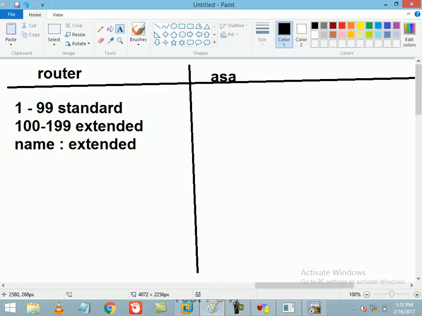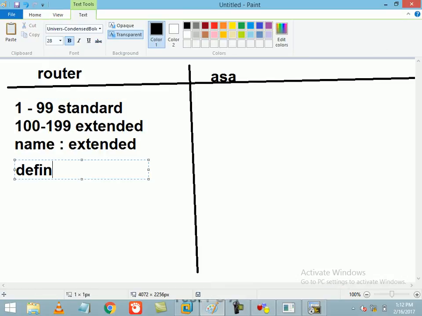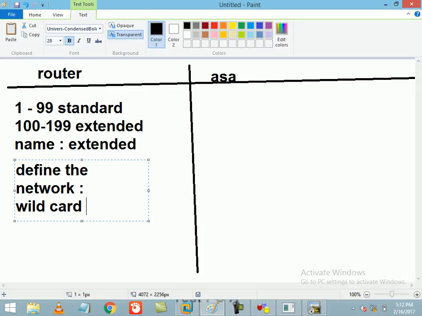To define the network, we have to use the concept of wildcard. You use wildcard, right?